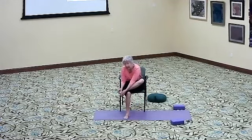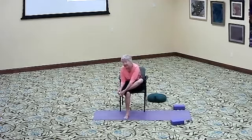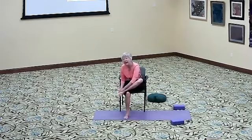Now, if you cannot reach your foot, and that's a possibility, I realize that, you may do this from the standing position. As you know, we often stick a foot out, bend that knee over that foot, and then make that knee do a circle around that foot. If you have trouble sitting down and reaching your foot the way I'm doing it here, I understand. Just do the version that we do from a standing position, and your foot will be happier for it.